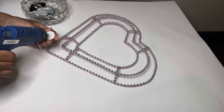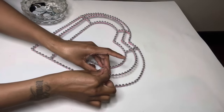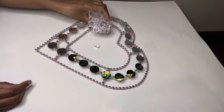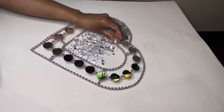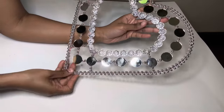I'm only gluing my mirrors to the middle part of my wreath, spacing them out as evenly as possible by leaving one bead in the middle. I'm gluing these acrylic gems to the smaller heart on my wreath, and all I did for the bigger heart was add an extra beaded necklace.